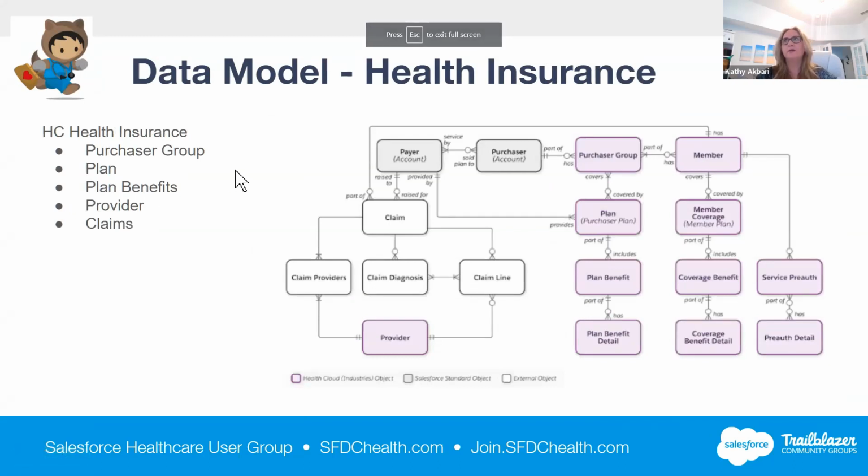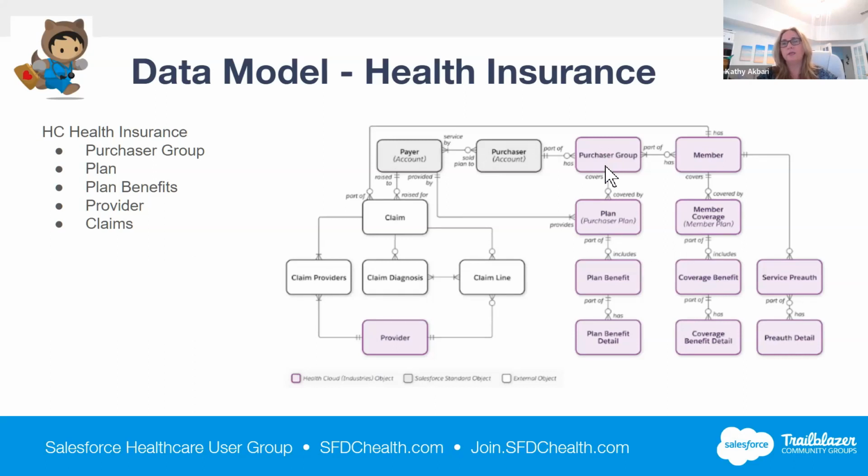Then the health insurance, right? We're covering the purchasing groups. When they're providing health insurance to different individuals, the payer has several different plans available, and they're specific to the group or to the individual, maybe with the Affordable Care Act, AARP or a different retirement group, or, if it's really over Medicare, a Medicare Advantage plan. Your plan benefits and plan benefit detail cover what the plan is actually going to cover. That can vary for individual plans, and when the member signs up, their coverage is going to mimic whatever plan they purchased.